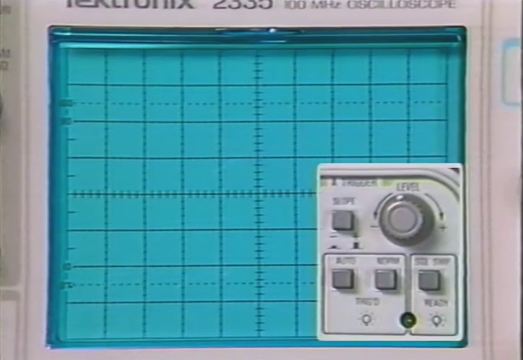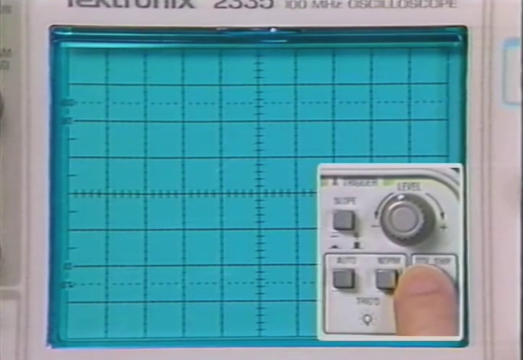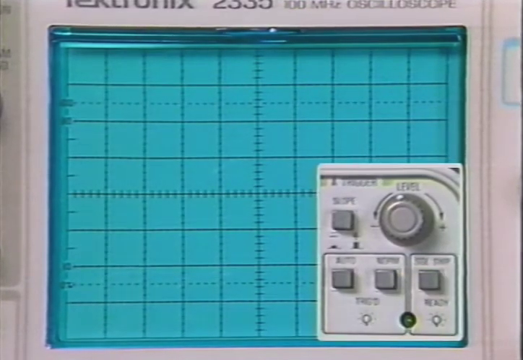In the single sweep mode, pressing in on the spring return push button momentarily arms the A-sweep circuit for a single sweep display. This mode operates the same as normal, except only one sweep is displayed for each trigger signal. Another single sweep cannot be displayed until the single sweep push button is momentarily pressed in again to reset the A-sweep circuit. This mode is useful for displaying and photographing non-repetitive signals.